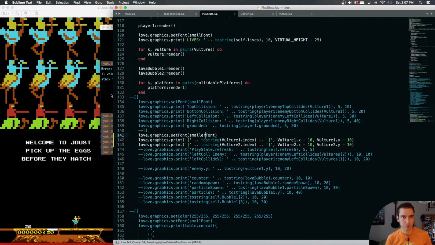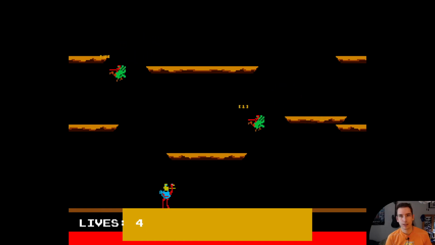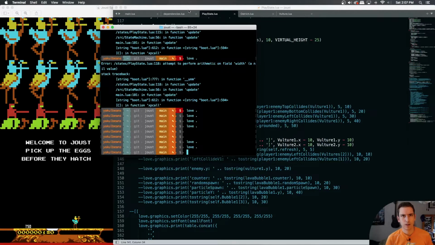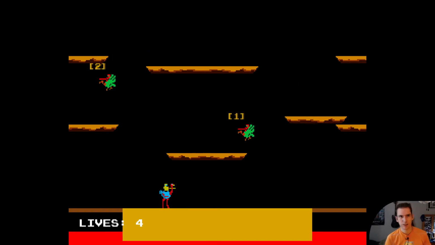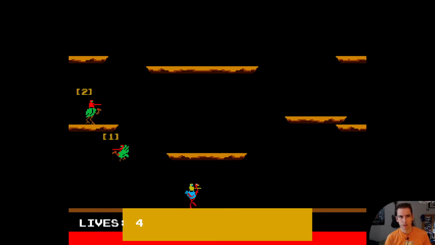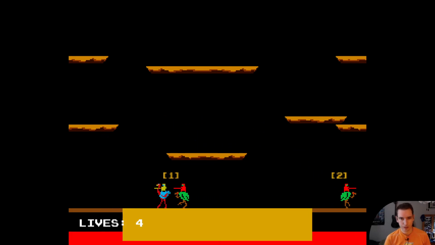Now that it's just numbers, it should be easier to read. Nope, it is not. Wow, that looks like crap. So what if we do in our main, not 8, gosh. It doesn't get smaller than that. It's just pixels, that's okay. That's readable, right? It should be kind of centered above them.